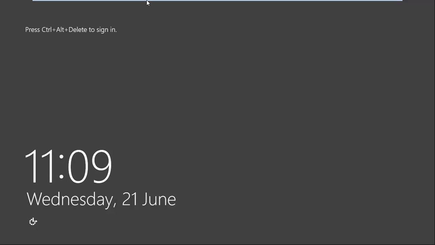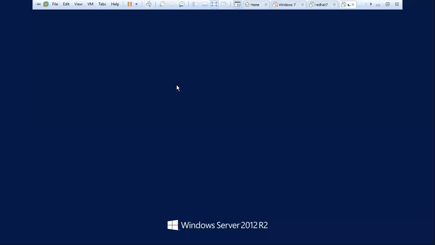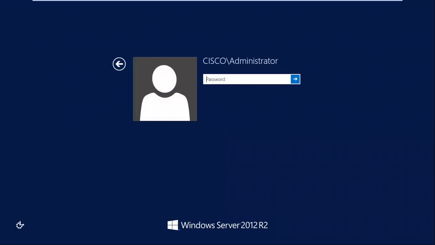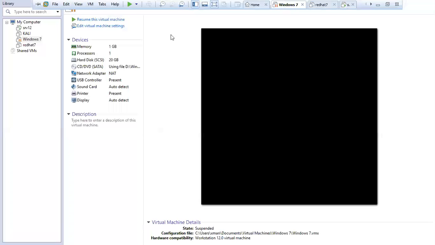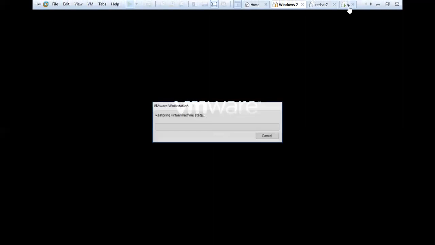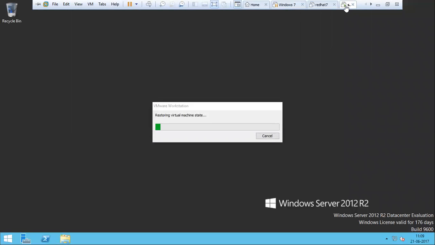So now we'll be going here and click on this admin add 1 2 3. Now this will be our Windows 7 that we need to start. Now Red Hat machine has been started.